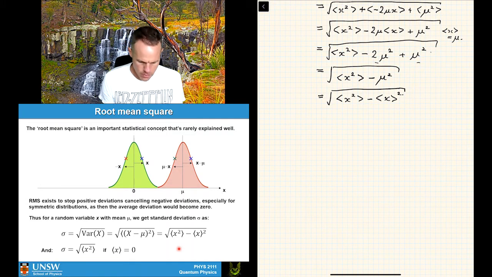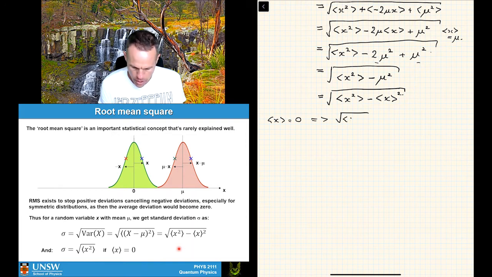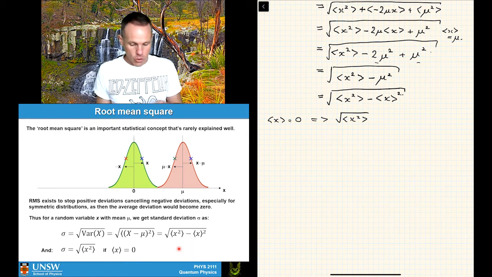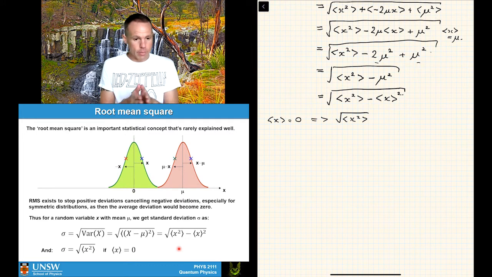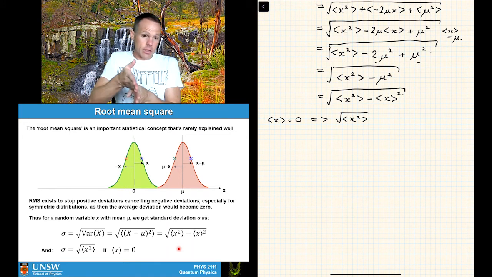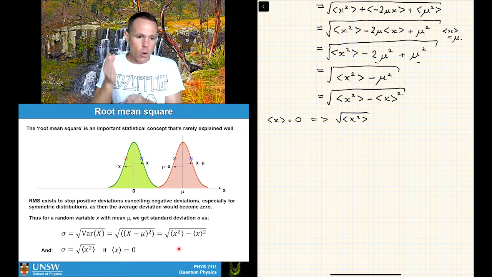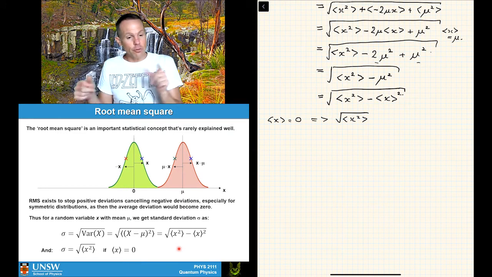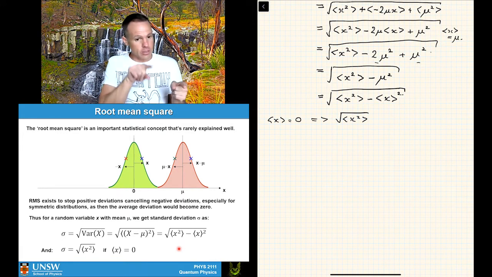One thing to note in here is that if the average of your distribution is 0, then this thing just becomes the square root of the average of x squared, which is sort of the definition that we mentioned earlier for root mean square, right? Basically what we take is the difference away from the 0 of the distribution, square it, take the average, and then take the square root. So earlier when I was talking about root mean square, really what I was doing was talking about standard deviation for a distribution that has been shifted back to 0 mean.